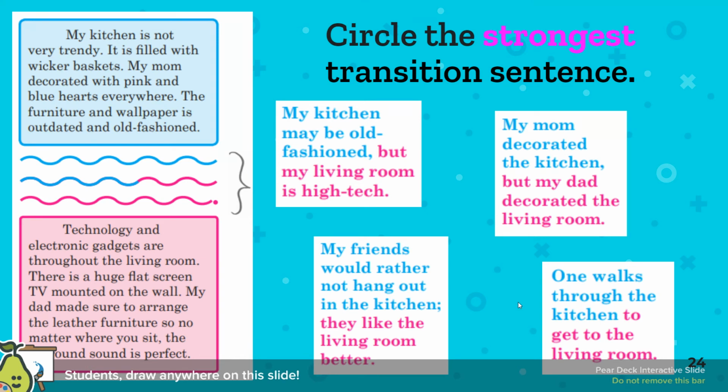It's very trendy. So my kitchen may be old-fashioned, but my living room is high-tech. My mom decorated the kitchen, but my dad decorated the living room. My friends would rather not hang out in the kitchen. They like the living room better. One walks through the kitchen to get to the living room. Which one is the strongest sentence?